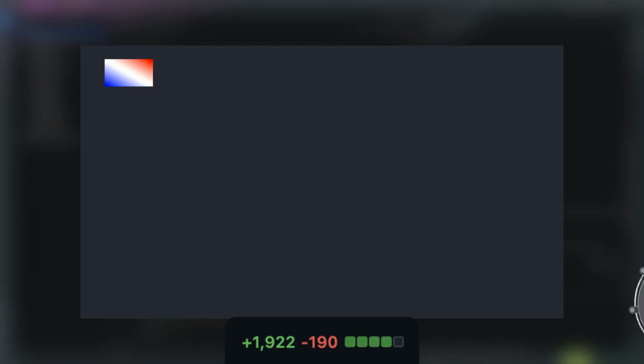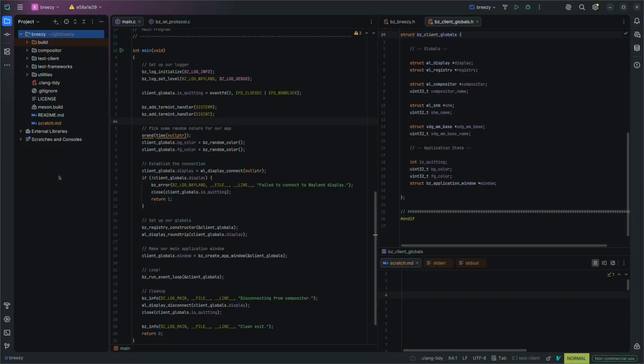Last time we had very fancy gradients representing our running applications. After about a week of work and roughly 2,000 lines of code, now we have solid rectangles. Wait, what? Okay, so it might seem like we've regressed, but these solid rectangles are a lot more advanced than they might look at first sight, and I've got a few demos lined up that'll hopefully showcase that. Let's take a closer look.